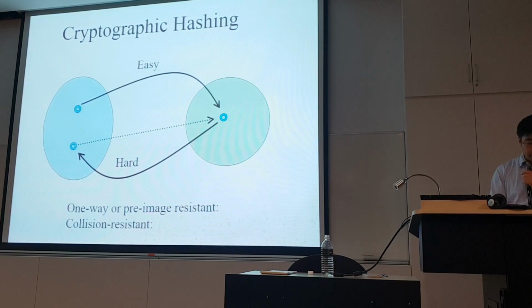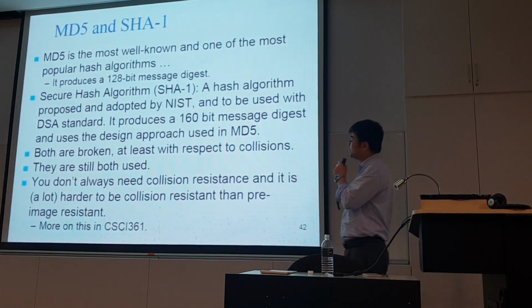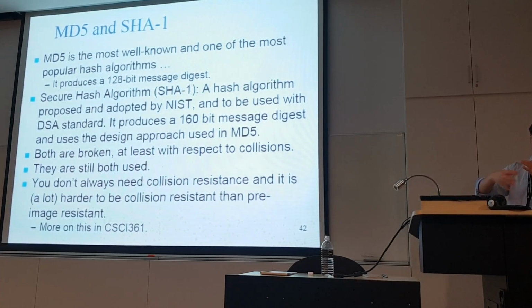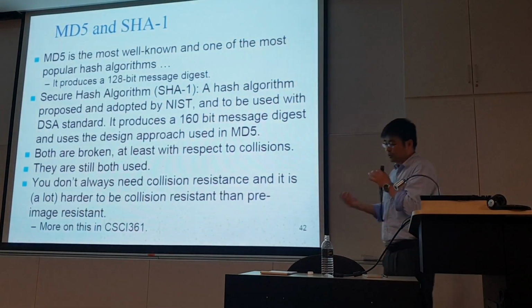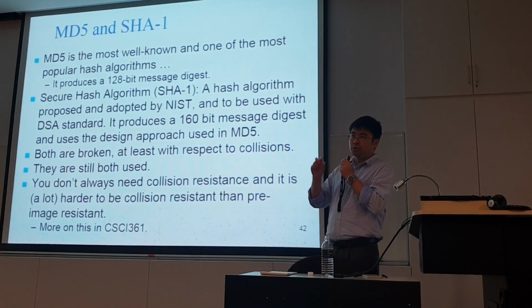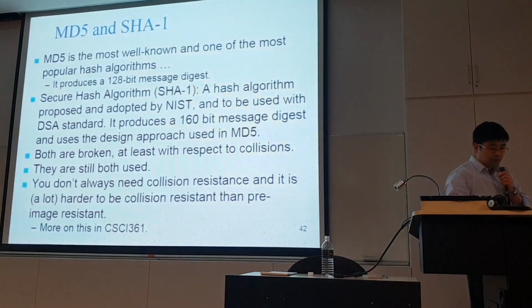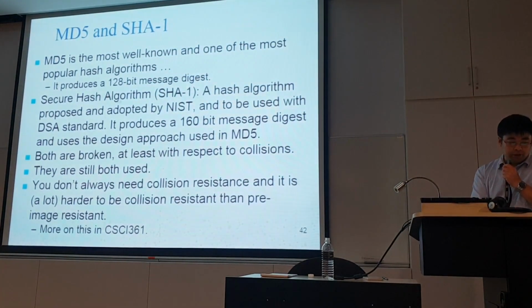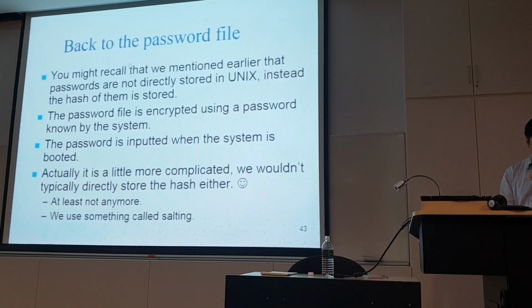So these two properties can be related to the security requirements of the password-based system. One is about the secrecy of the password: you cannot directly reverse the hash to get the password, even if the attacker obtained the password table. The second is to ensure you cannot use the wrong password to log in, because you cannot produce a collision. So that's the reason we need these two requirements. Common hash algorithms include MD5 and SHA-1. These are the common hash functions.